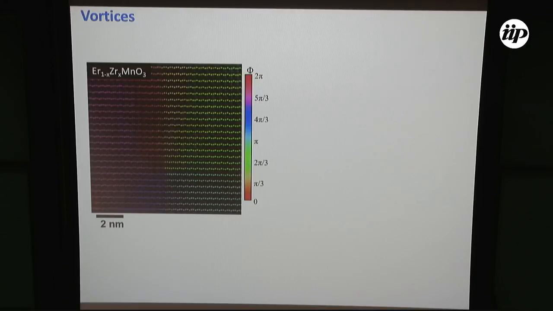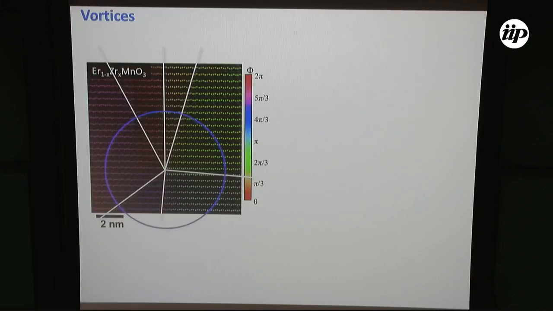Once again, the different colors correspond to different values of the phase of the order parameter, and I hope that you can see different regions. So here, for example, we have a green region. Here is yellow, red, violet, and so on. So here we are in the domains, but there is this singular point at which the different domains merge. So here we have domain walls, and this is a singular point associated to the vortex. Here we have a vortex configuration.